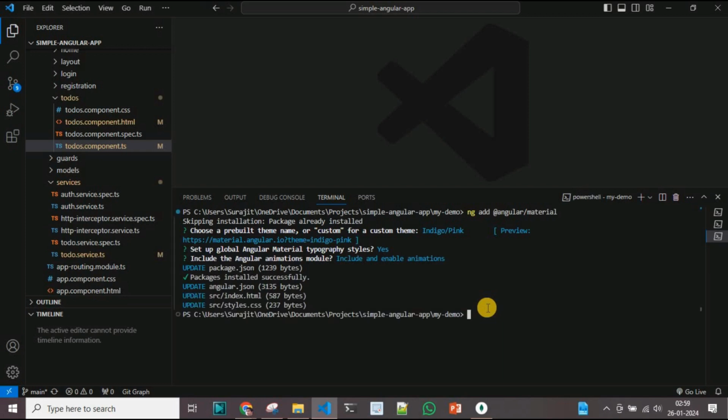So it's installed successfully. Next, I will generate the component of the common modal, so ng generate component inside the components directory. I'll create another folder, common, and here I will add the delete modal.